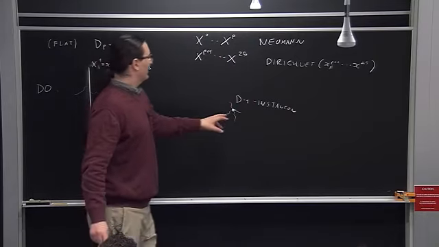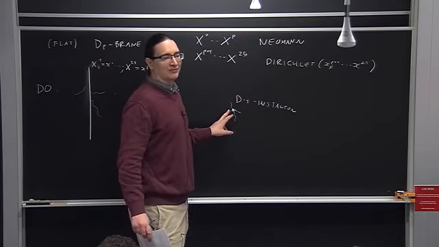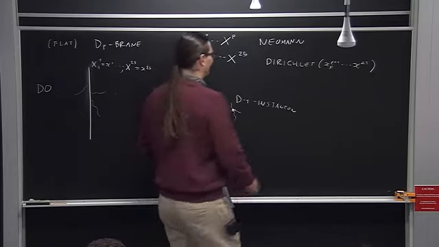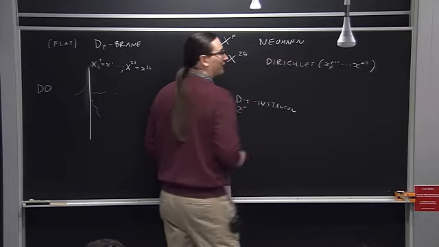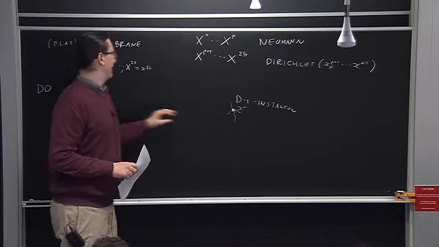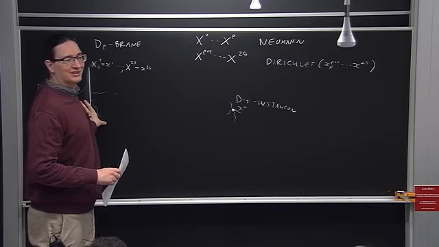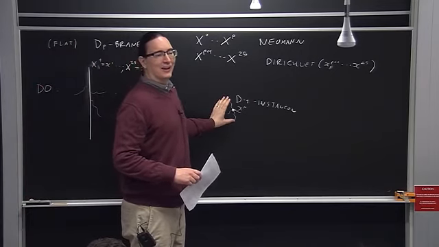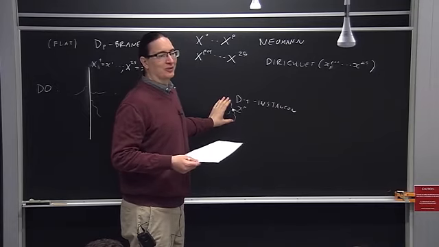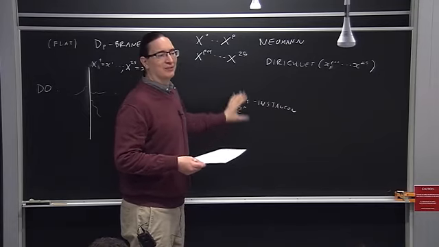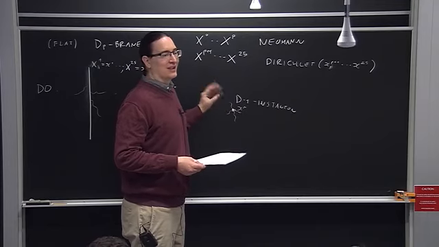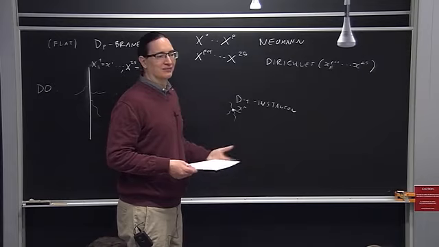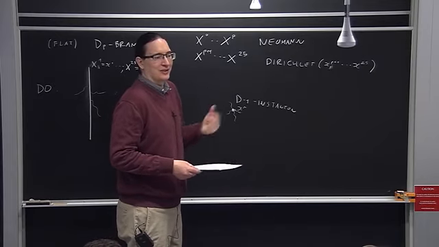Strictly speaking, this would look like a local operator in space-time. You modified your string theory at some location. But in the same way as this is actually secretly dynamical, this location is also secretly dynamical. So what you actually have to do is integrate these over the whole space-time. And so it's essentially giving you some correction to the action of your string theory, some instanton correction to the action of your string theory.